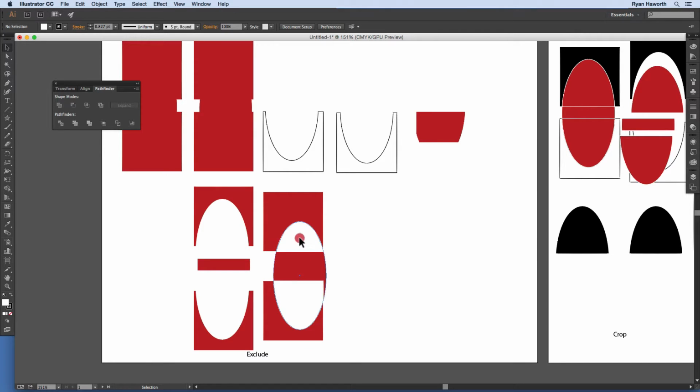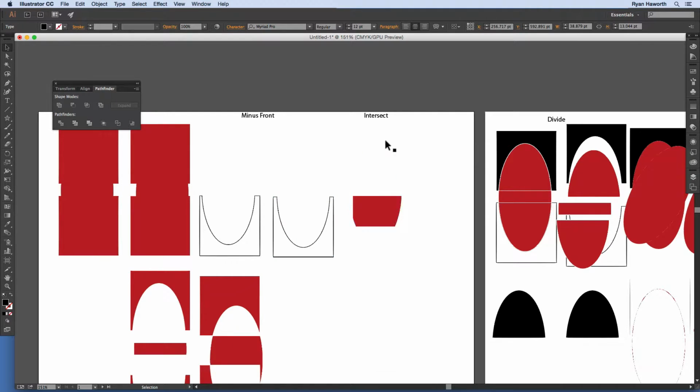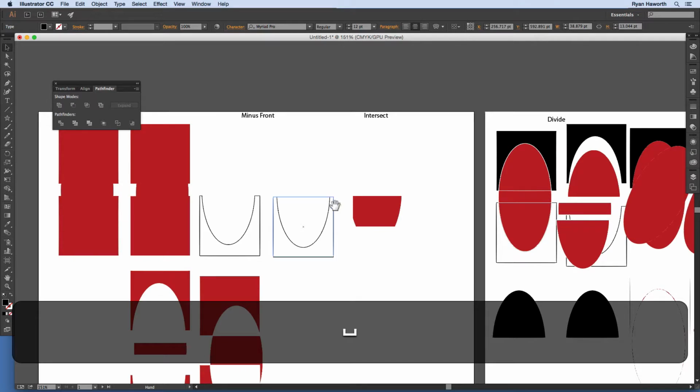So the negative space is like right here where there's no overlap, and the place where there is overlap, that is the part that is excluded. And remember that it's excluded if it overlaps. With the intersect, it's only the part that's within the other parts that's important.